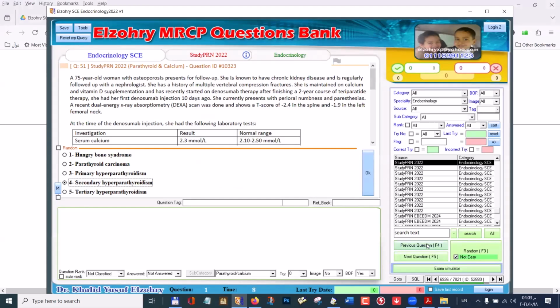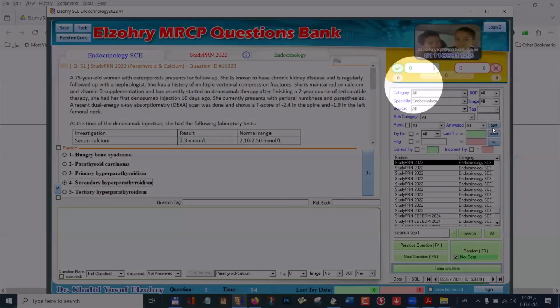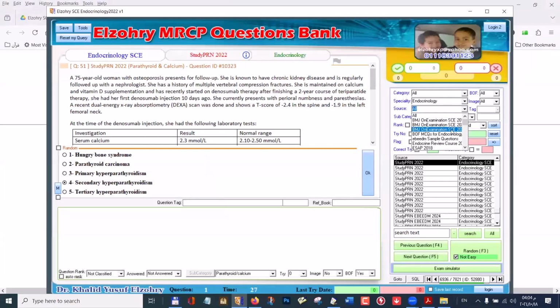لو عايزه تقلبي ادي في زرار اسمه بريفيوس كويستشن نيكست كويستشن. البانل اللي ناحيه اليمين دي كلها هي بتاعت التحكم. ايوه تمام، هي دي بقى اللي انا ما كنتش فاهماها. الخانه الاولى اهم خطوه هي السورس. انهي مصدر انت عايزه؟ اون اكزامينيشن ولا كتاب اتول ولا ايساب ولا انهي مصدر؟ اكزام لاب كمثال. خلينا في اكزام لاب، انا رايح اختار اكزام لاب.